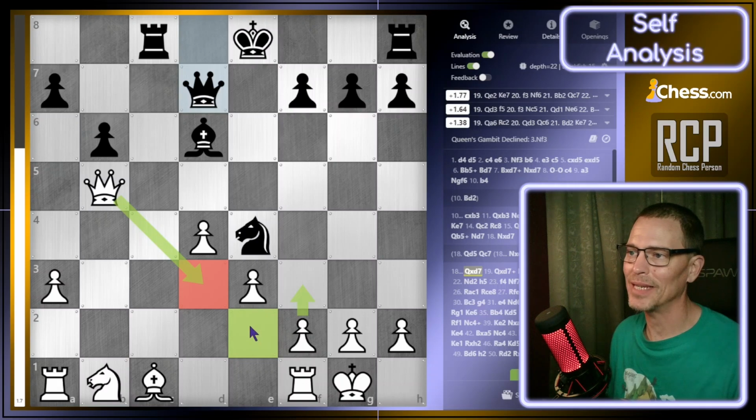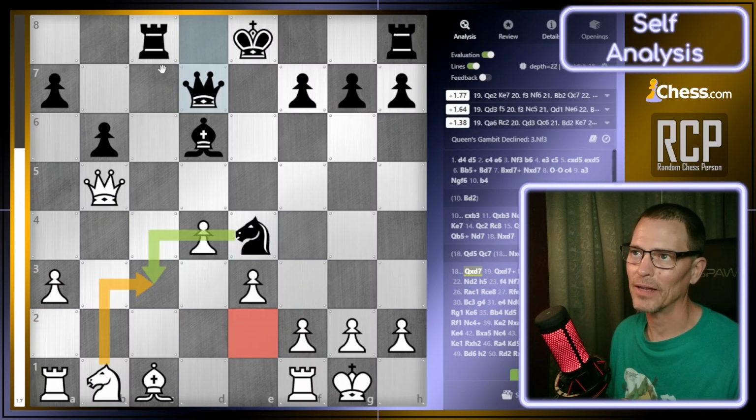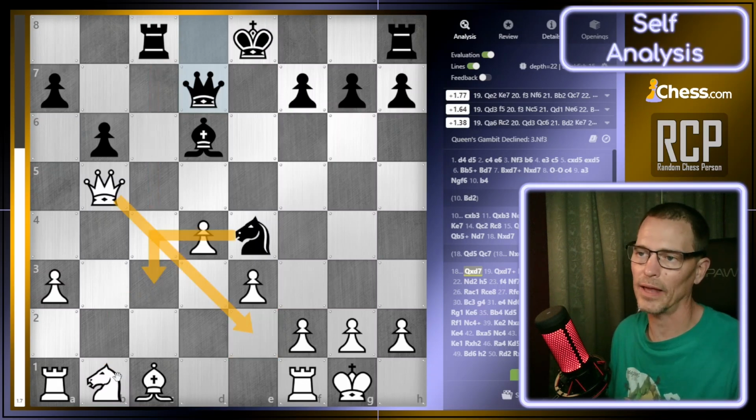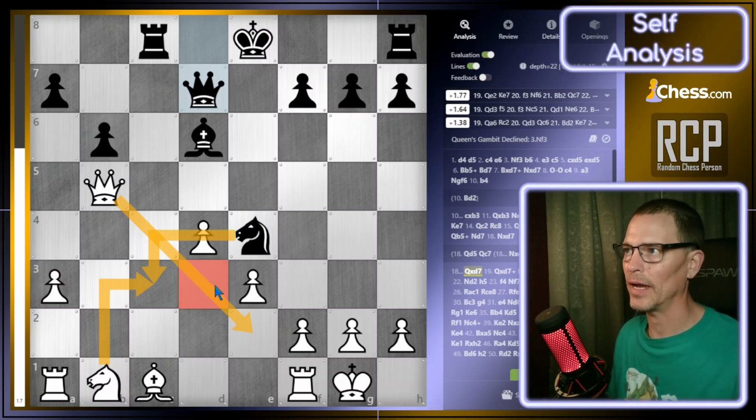I'm not sure about queen to e2, and I don't see why it's in first place, because it can be threatened there. When I take back, they're going to take back, and I'm only up a pawn at this point, just one pawn. Yeah, queen to e2 puts them on the offensive. I don't know that they would play that. They probably shouldn't at that point, especially with their king still in the middle of the board, but queen to d3, okay, I get that.